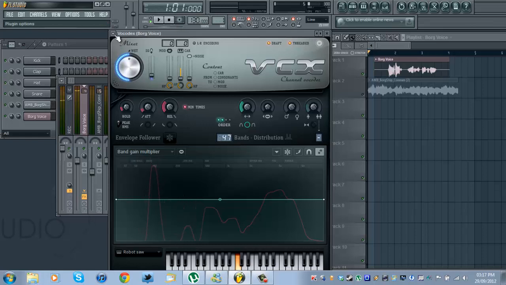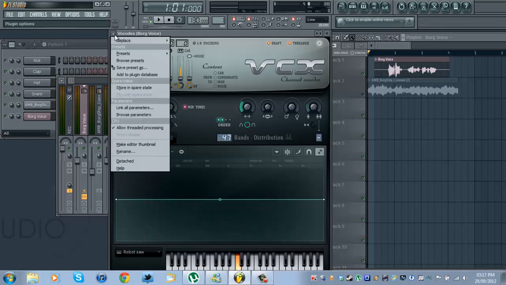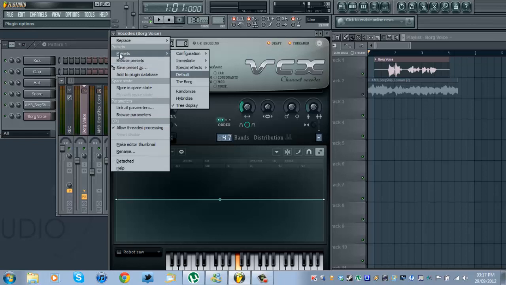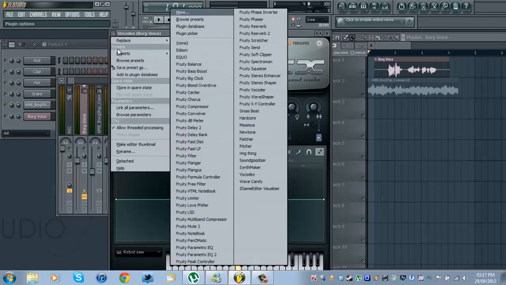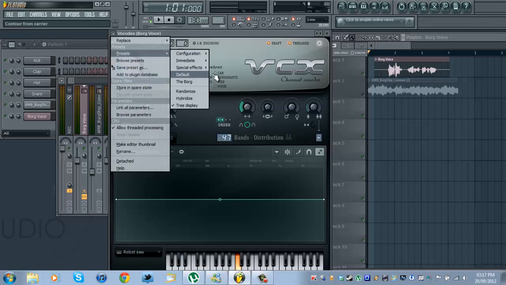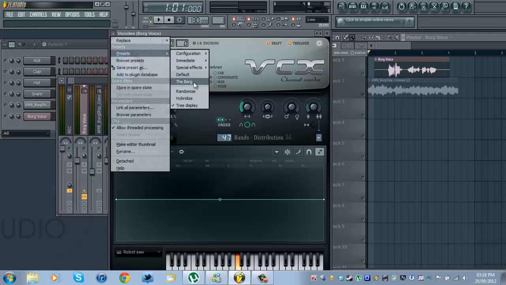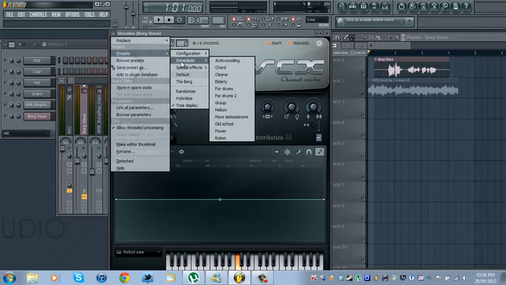Yeah, so, but what we need is a preset that is already on here, which has basically the baseline standards of a Borg voice, in my opinion. Okay, so go down to preset, got your default, which would be when you apply the actual effect. The Borg is just my saved preset, so I don't have to go through the whole editing process again and do it all manually. I just got my preset there.